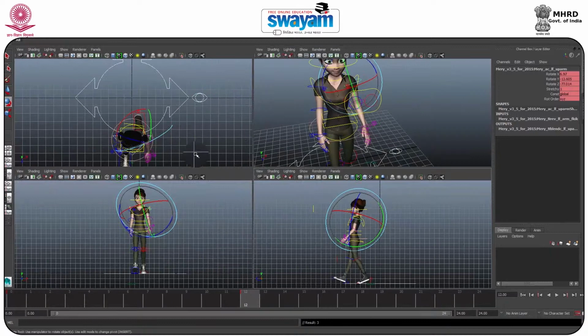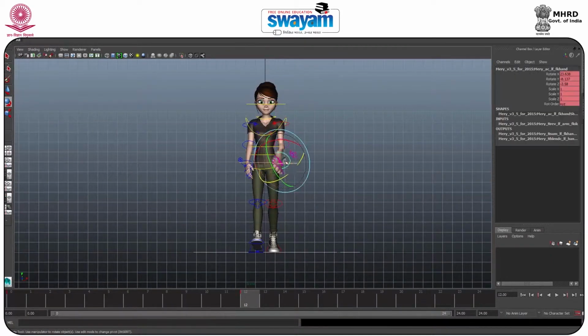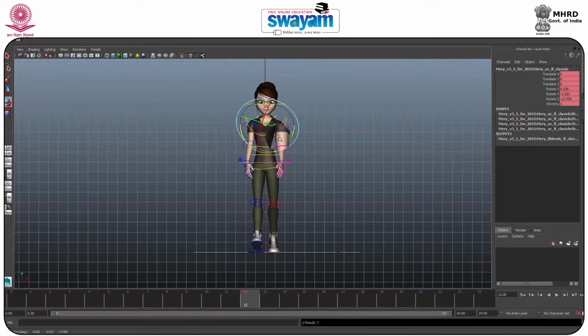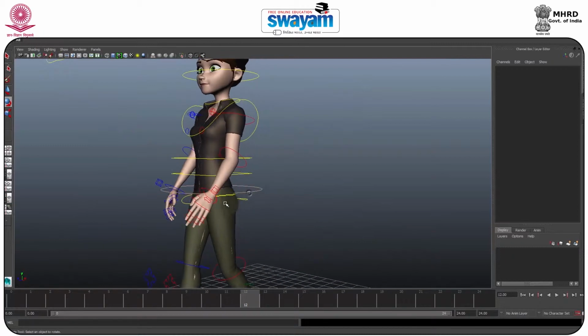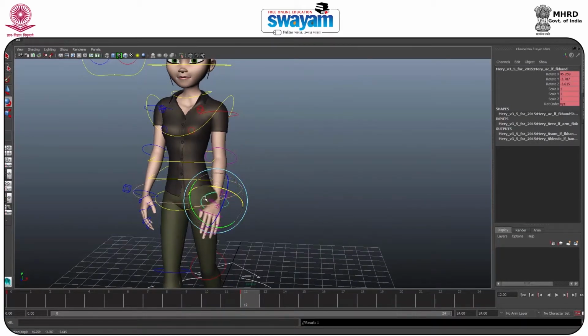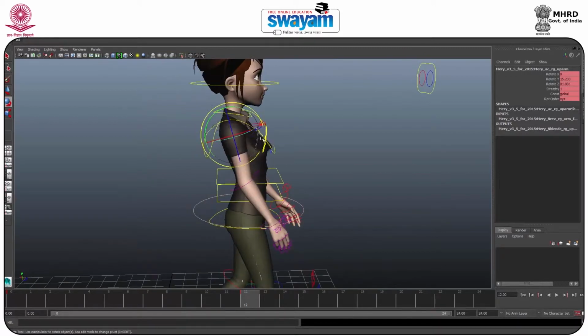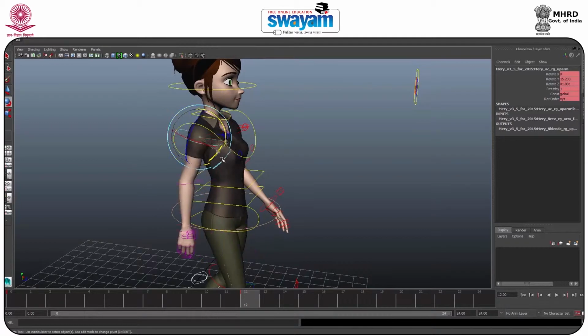Okay, so you can manipulate the curvature of the model, and also you can select and move it like this. So this way you can manipulate the full character, and also if you look at the character and the reference, you will find a huge amount of changes.